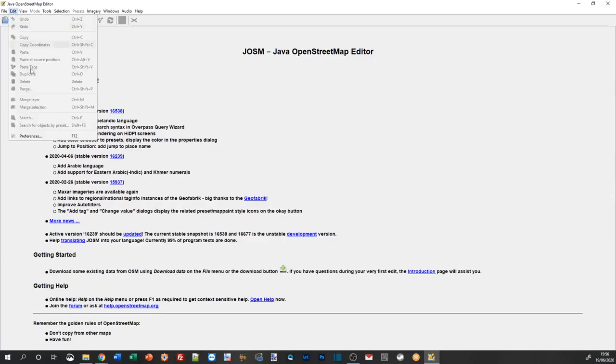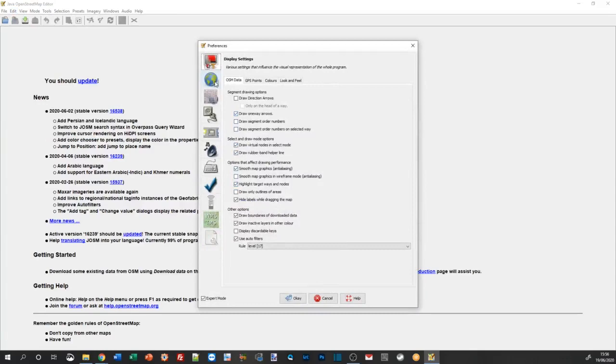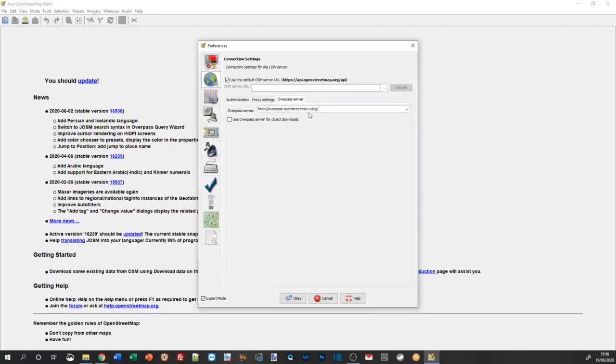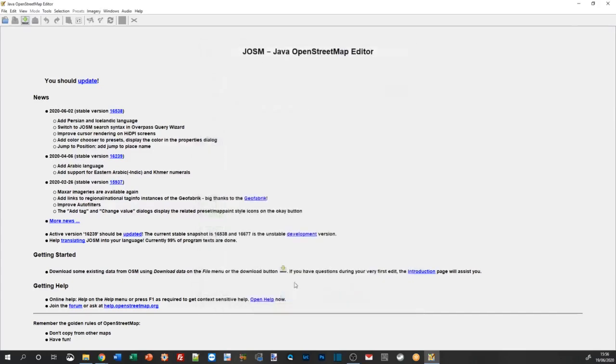The second thing that you need to do is go to Preferences, click on the big world, and insert your OSM login credentials, and in order to obtain an access token and accept that, I've obviously blanked mine out for security reasons. That's the second thing you need to do. The third thing you need to do is to enable an Overpass server by selecting an Overpass server location from the drop down. So OK that.